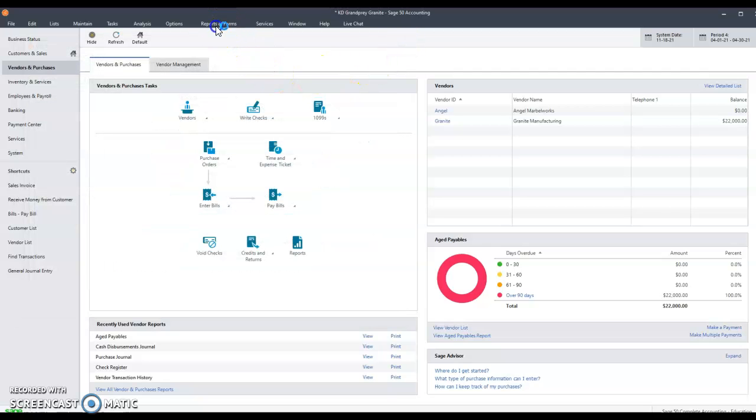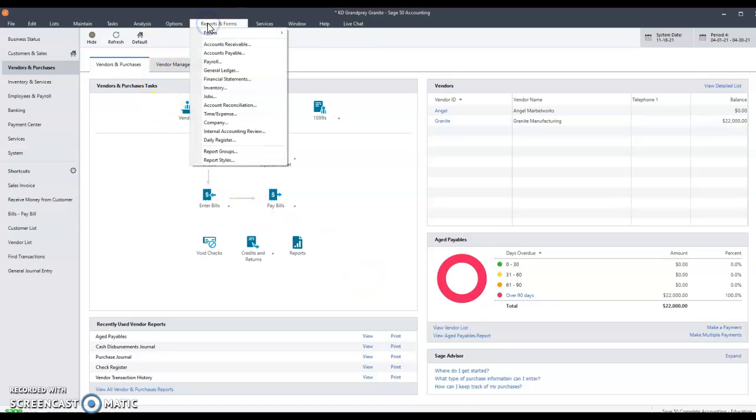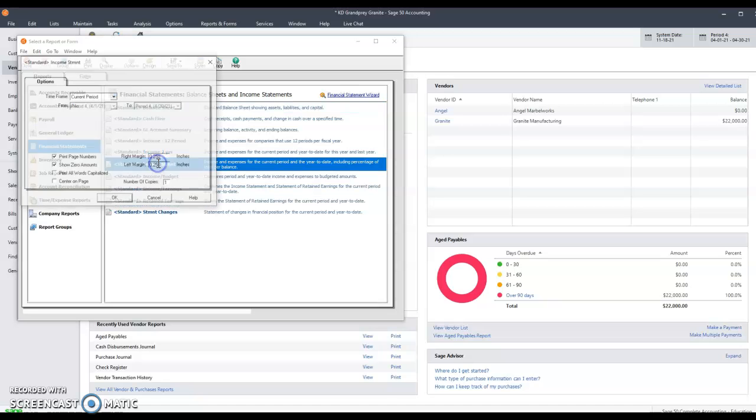You can go up here to reports, and we want the income statement, so the financial statements. You want the standard income statement.